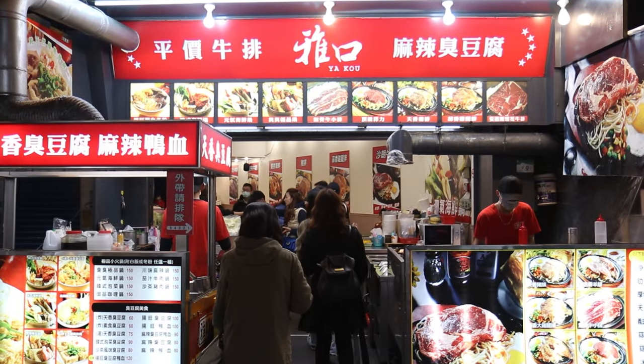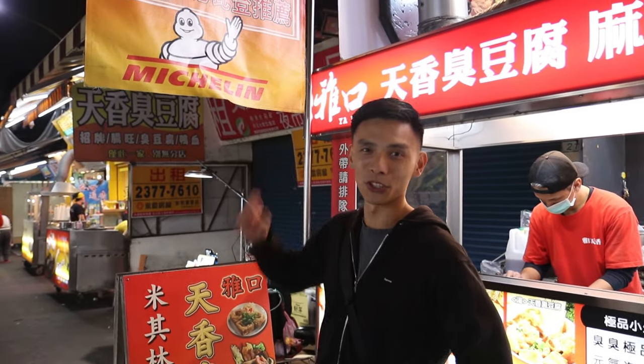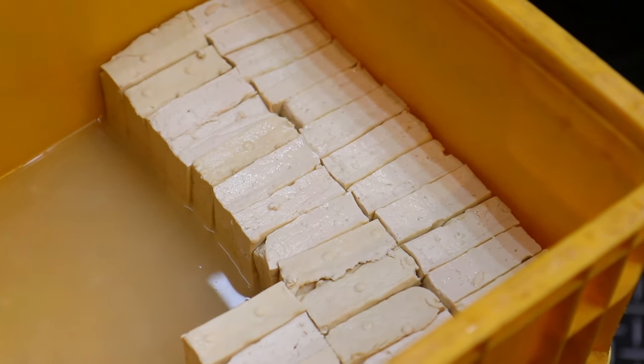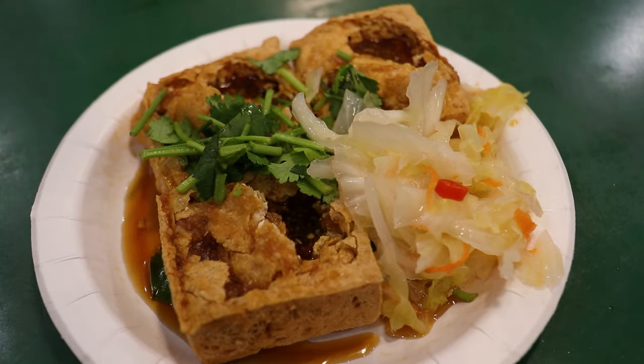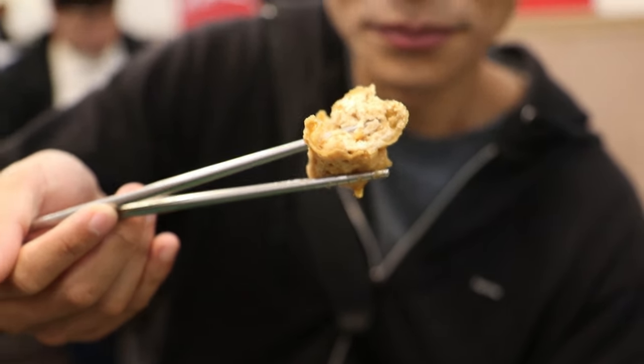All you Asians out there, I'm sure you know what I'm talking about — it's stinky tofu. It gets right up in your nostrils, and I found a store with a Michelin award. Stinky tofu is regular tofu preserved in milk and different meats and left to ferment, then deep fried. Seriously, this isn't offensive at all — I can only taste a slight hit of stink. It really smells worse than it tastes. Salty, crispy, a little soft on the inside. This tastes good.